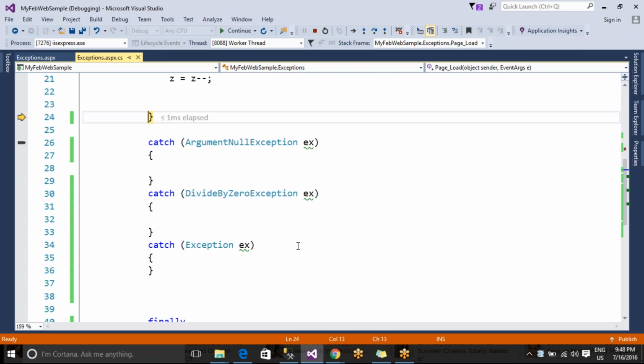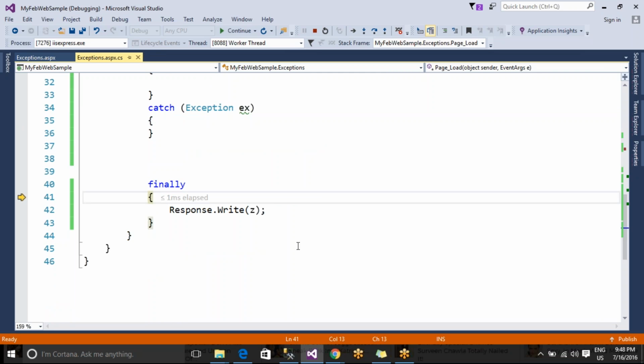First the parent will execute. No. So when an exception occurs, when a runtime error occurs, only then these catch blocks will be executed. Okay. So now no exception, no catch block will execute, but the finally block executes. So the purpose of having the finally block: if an exception occurs, any of the catch blocks will execute and the finally block will execute. And if an exception doesn't occur, no catch block, only the finally block will be executed.